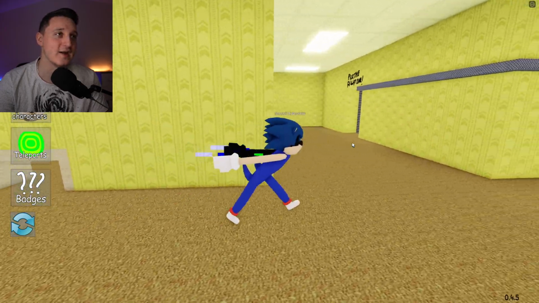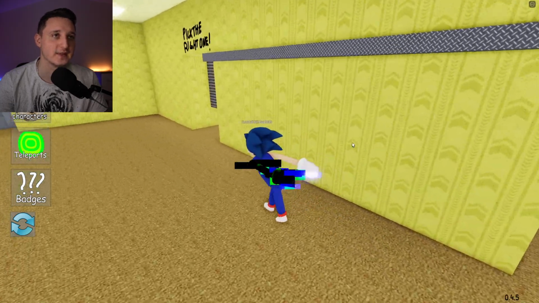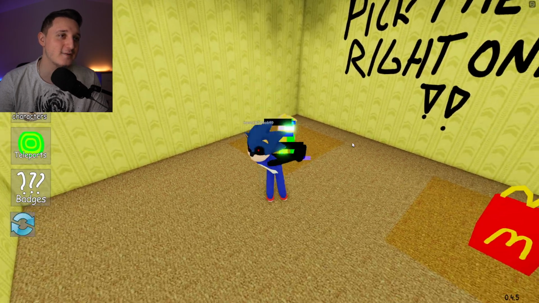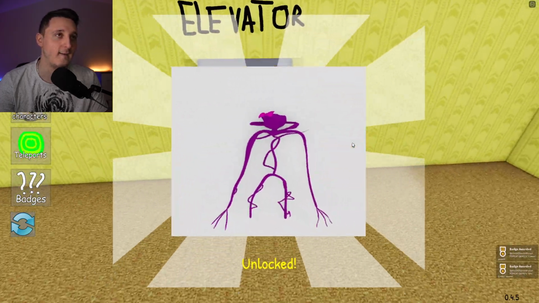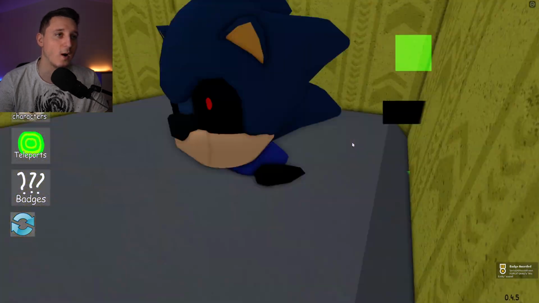Okay, so we have a couple of things we need to do here. So we can do the McDonald's one. It should be the left one, right? So choose. I can't move. Got him. Okay. Awesome. McDonald's. Oh, I have one more guy here. Oh, it's the purple one. That's awesome. Open up, bro.